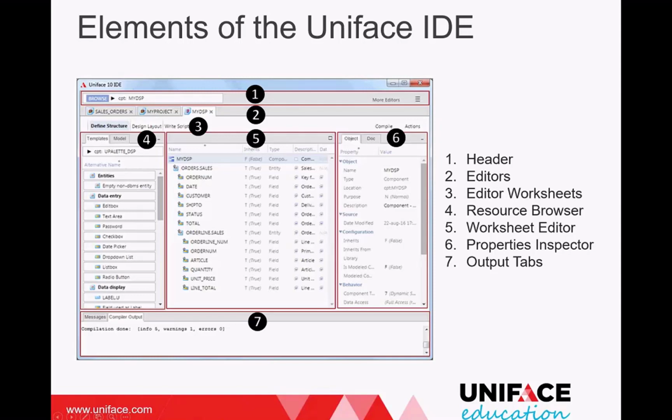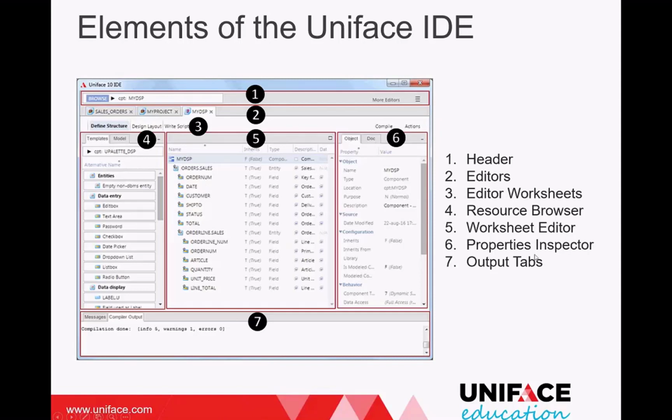If I click modeled, and I've got modeled objects defined, I can then drag those on, and again, those will be inherited from. In 5, we have the main worksheet editor, and that's where you are doing the real editing on your actual component. In this case, this is the component structure editor. I'm saying structure editor, but that's not the Uniface structure editor, like gold key support and all of those things. Now this is just the structure of the component, so it allows me to edit that. So define structure. If I did define layout, then I'd have my layout editor, and write script, I'd have my containers on there for writing the script.